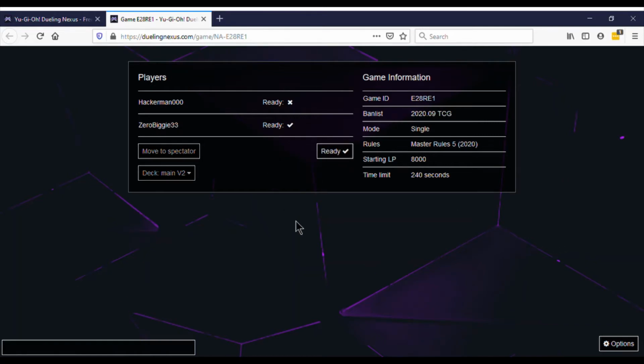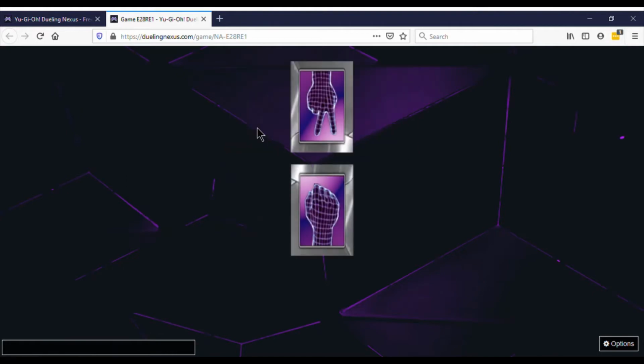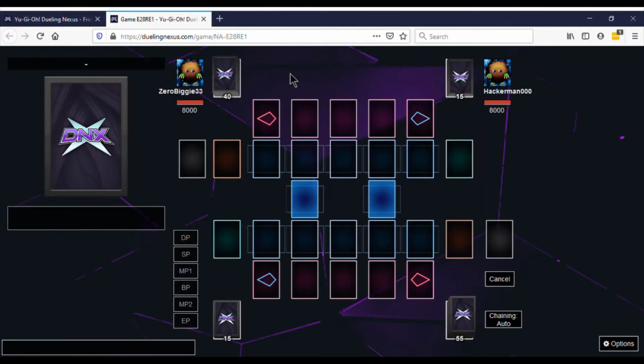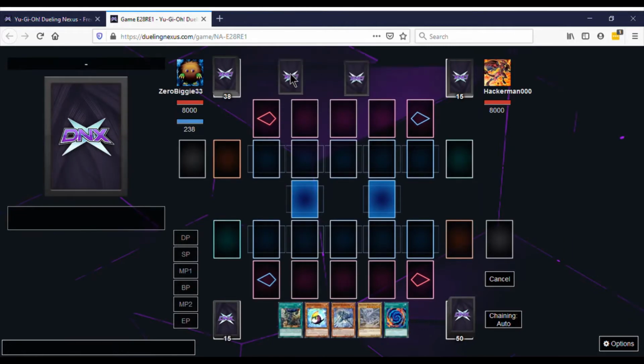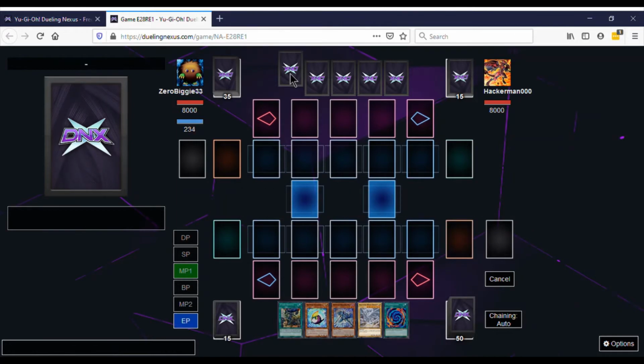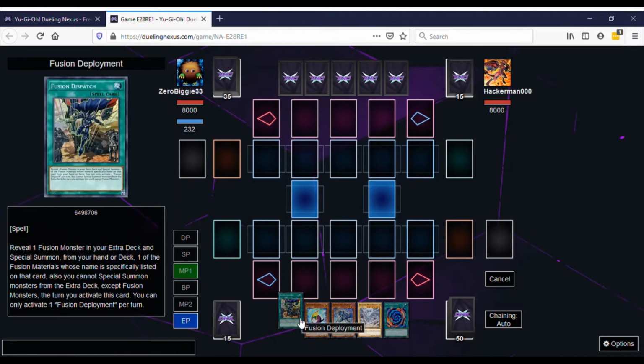Duel. Let's see who we're going against. Hacker Man. We went rock, he went scissors. We get to go first. And we see our hand and we're like, huh, we can make a Dragoon first turn. Okay, that's how we're playing today.